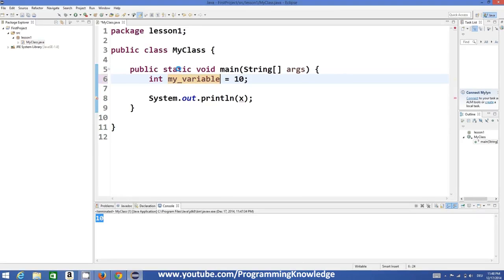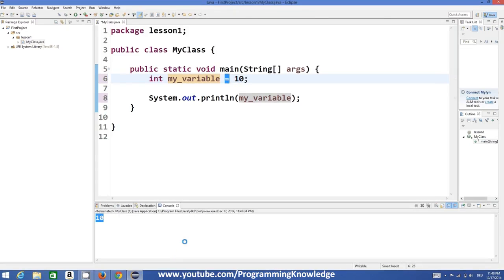Okay, so it depends upon you what name you want to give to your variable, and then you can assign value to it, but the format will always be the same. First, the data type of your variable. Second, here is the name, and then whatever value you want to assign to your variable.